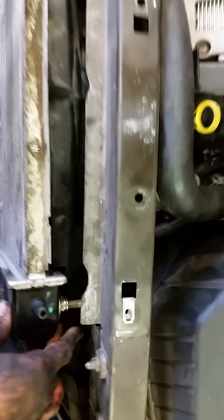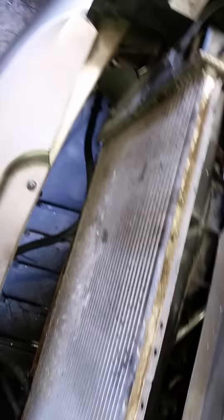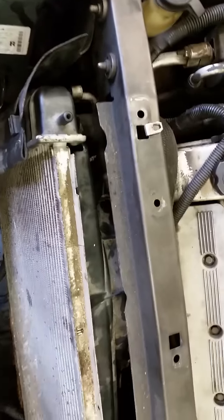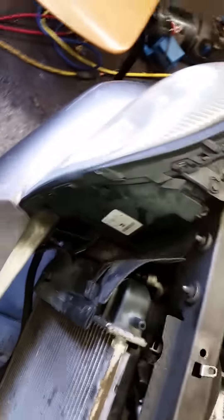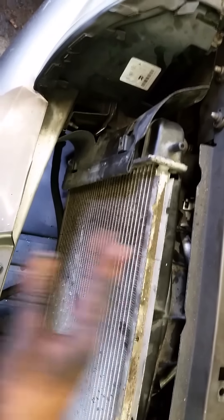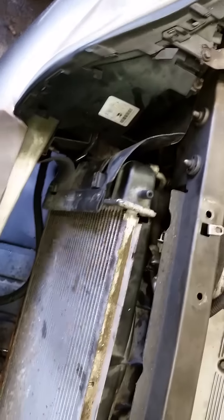You only need to remove this — you're going to need to remove this top radiator hose right here. And the rest of it you can leave all connected. You're obviously going to have some fluid loss there. Pretty simple stuff. Once you get this back out of the way and you're able to move this back here, you'll be able to relatively easily get to the bolts that hold the alternator on.